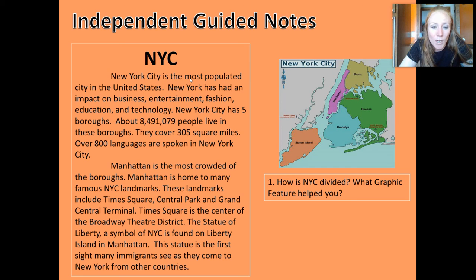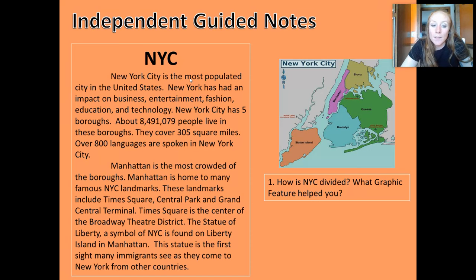About 8,491,079 people live in these boroughs. They cover 305 square miles, excuse me. Over 800 languages are spoken in New York City. Manhattan is the most crowded of the boroughs. Manhattan is home to many famous NYC landmarks. These landmarks include Times Square, Central Park, and Grand Central Terminal.